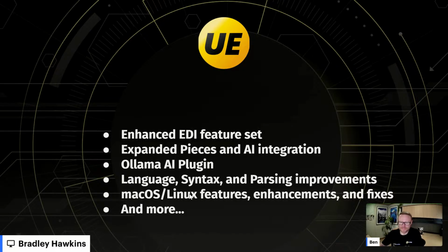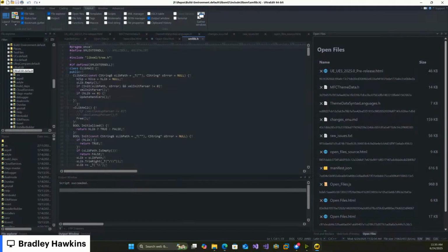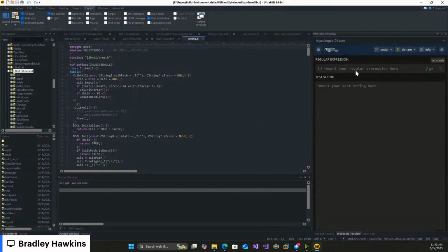Oh, you did remind me that I did skip something, so I am going to jump back over to UltraEdit real quick. So before we talk about upcoming features, we talked about the WebTools plugin. Ben mentioned it, I mentioned it, but we did not cover it. So for the WebTools plugin, right now it's relatively straightforward. It includes a list of pre-configured sites, and in those sites you can access them directly as a window within UltraEdit.